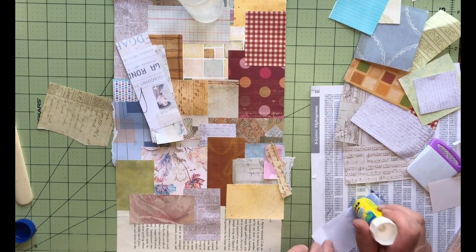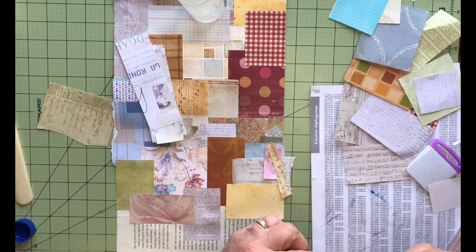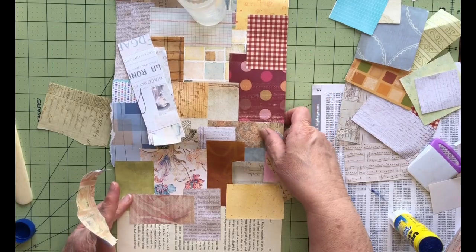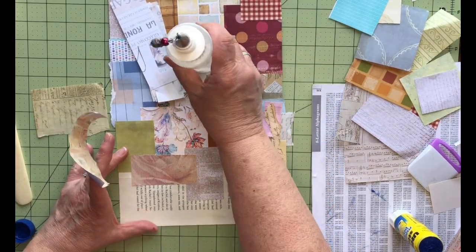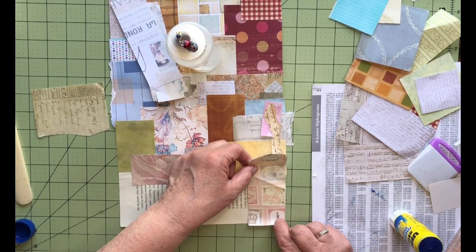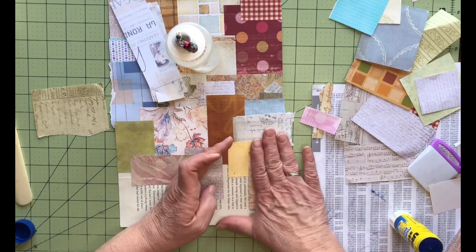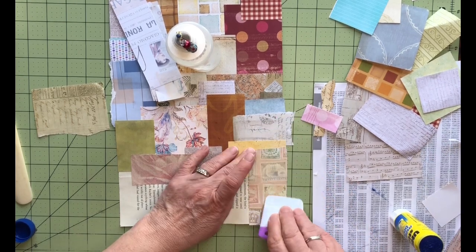All right, so as I was doing this project, what I was doing was, as I got close to this end, I would shift it down. This is just holding it down weight-wise, so it doesn't keep falling. I would shift it down, add another page so that I could go over it with the strip. But since we're gonna call this one done, I'm just gonna, like I did before, end the page.